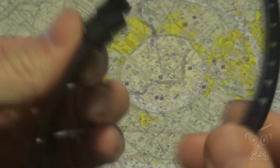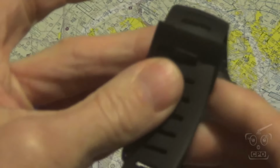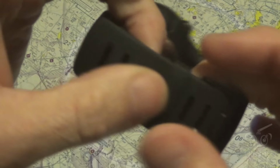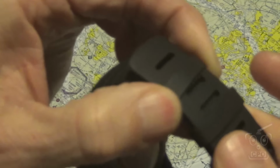And I really like this big, fat tang in here. But it really is nice. I like it. And then another nice touch is on the keepers here, they have these little detents that will lock into the hole, so you can kind of feel when these lock into place.